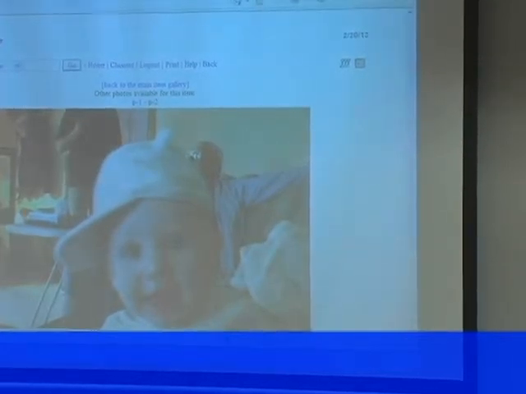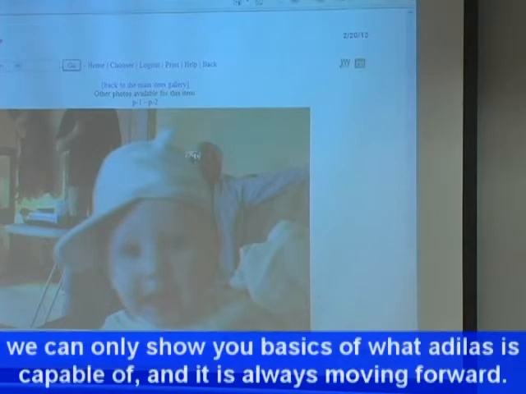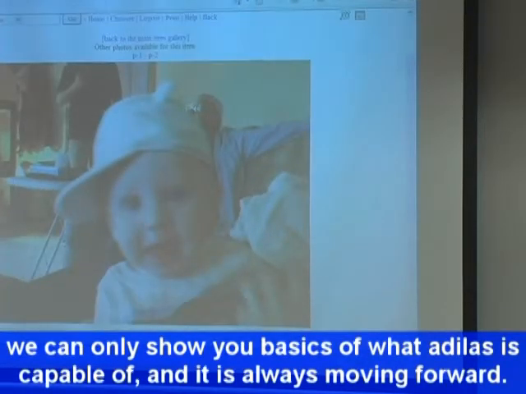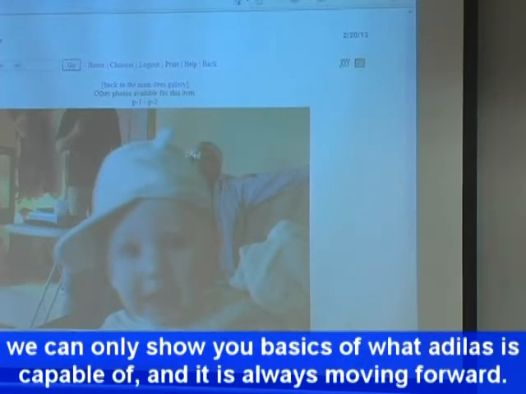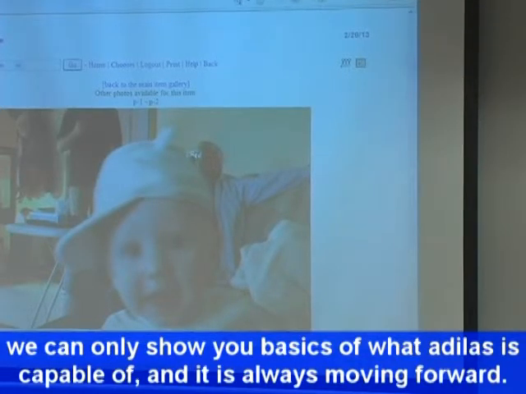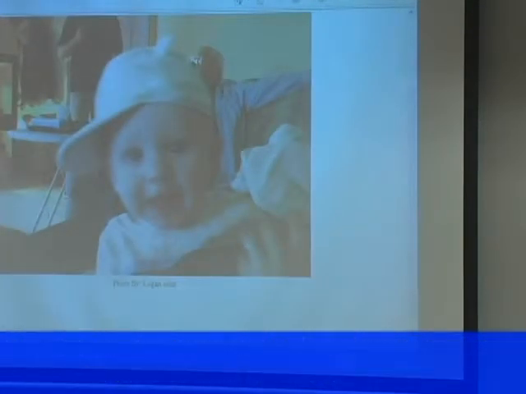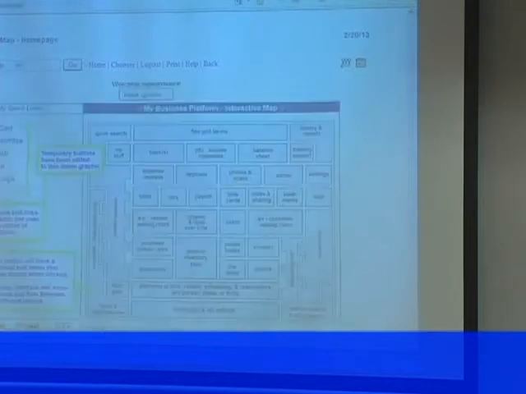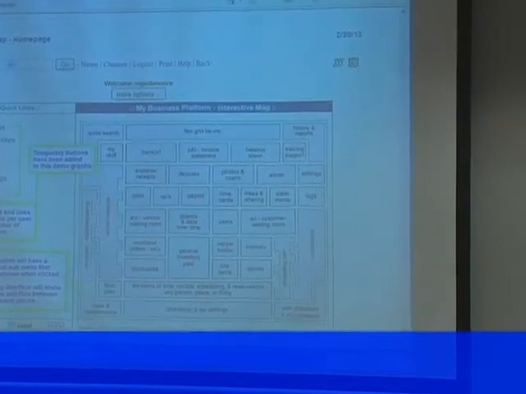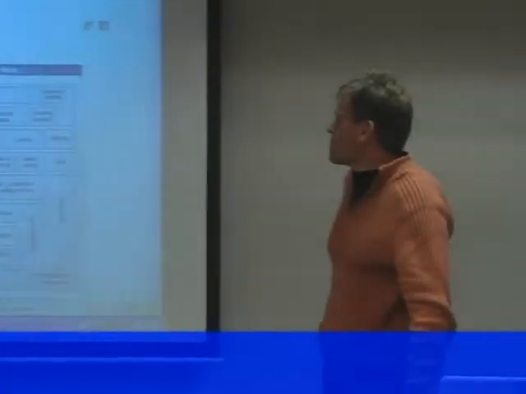You guys, I hope that you realize we can only touch the basic surface of some of these things. As you use it, the best thing that can happen is that you have a need. Once you have a need, then you learn how to fill it, okay? If we just say, blah, blah, blah, you can do this and this and this, we're just trying to give you ideas. Once you physically know your need, then you're going to be on task and you're going to be able to go flying.